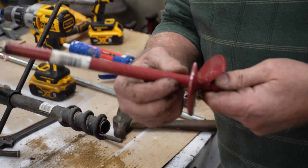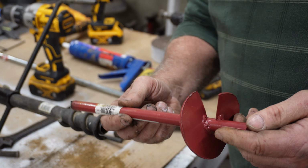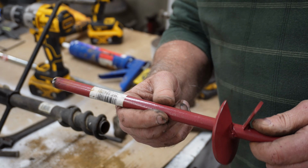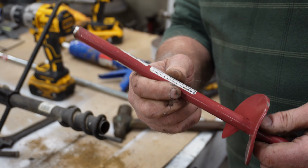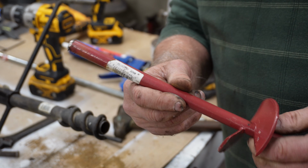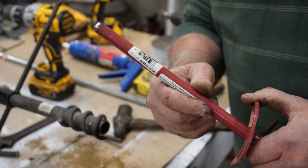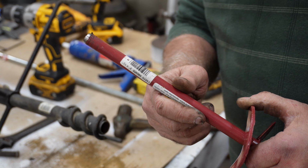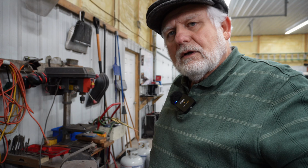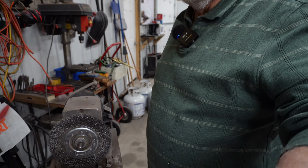So what I need to do is clean all this paint off of this rod, and I'm going to do that with my old Craftsman bench grinder over there with a wire wheel on it. I've had that since I was 20. That means that thing's 50 years old. It's pretty old, isn't it? I'm going to use this wire wheel that I have right here to clean this up.